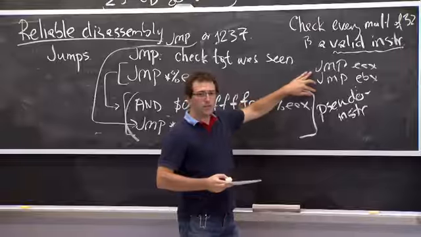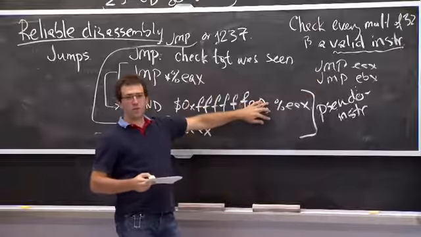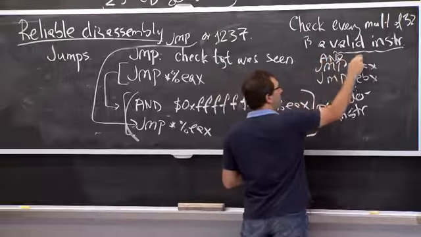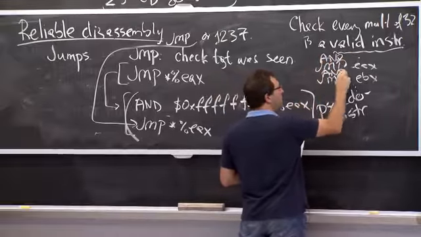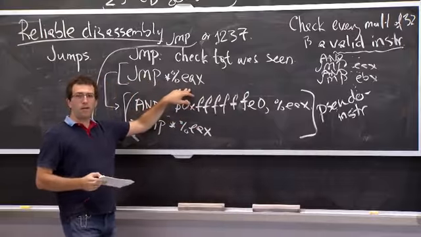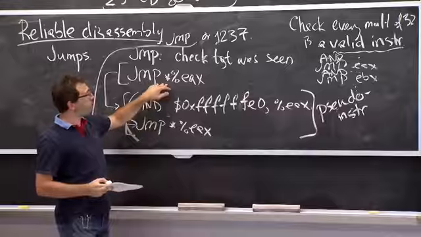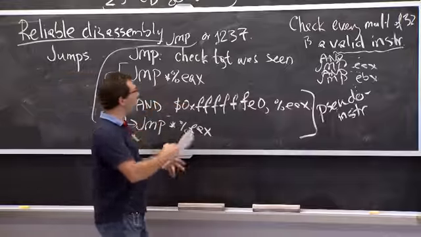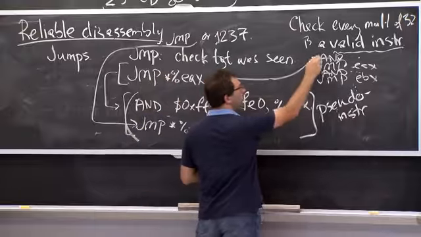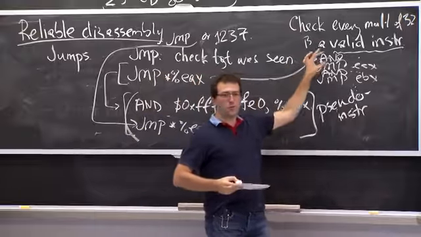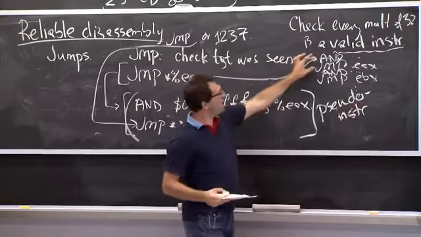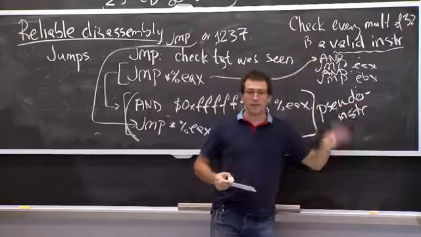For each of them, you would construct the safe check that you want to replace them with. So for this one, you would put an AND in front of it, and so on. For this one, you would also put an AND in front of it, and so on. And then in the compiled binary, every time you want to jump to EAX, what you actually do is jump to a fixed address that corresponds to this helpful piece of code stored somewhere in that low 64K of the program. And then this guy will do the AND and jump again.